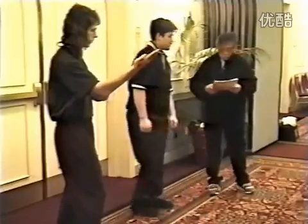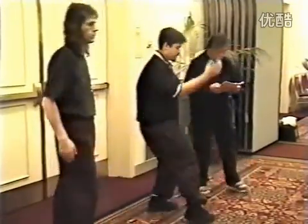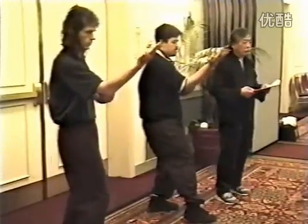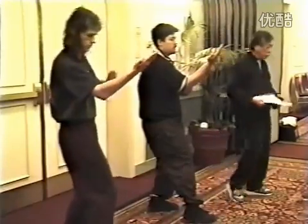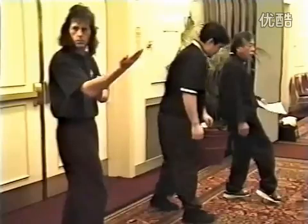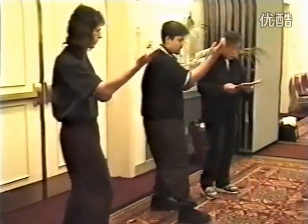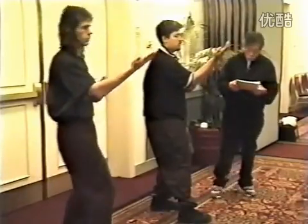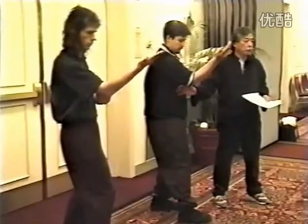Okay? So we're going to do that. Let's everybody get into that stance now. Remember now, keep your groin protected. At this point of the learning curve, it's very important that you have just 20% of the weight on the ball of your feet in the front, the elbow tucked in, with your fingertips just below eye level. Okay, and then from there, we're also going to emphasize that the elbow does not move.